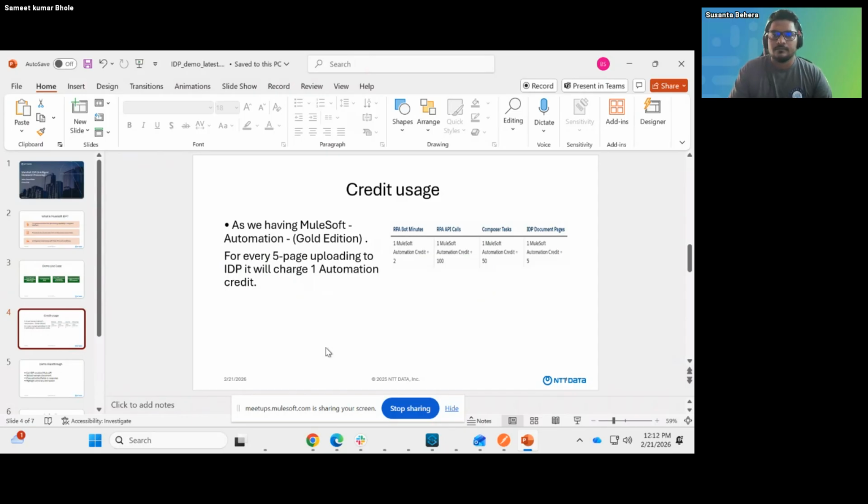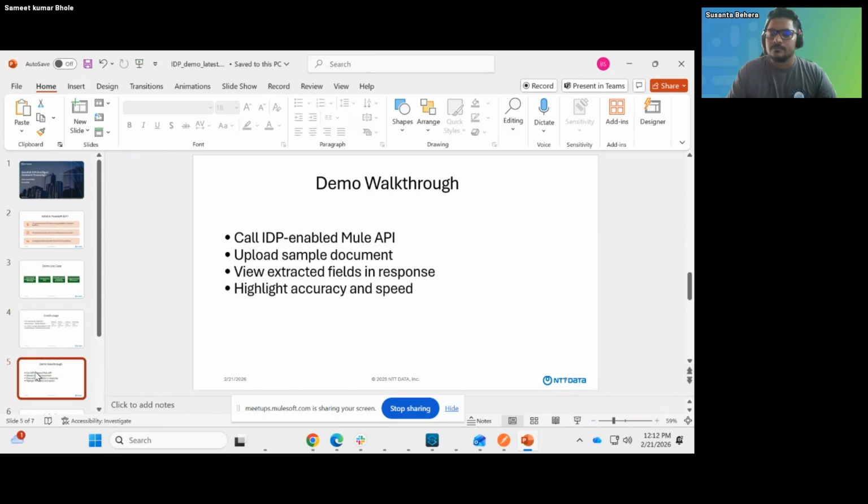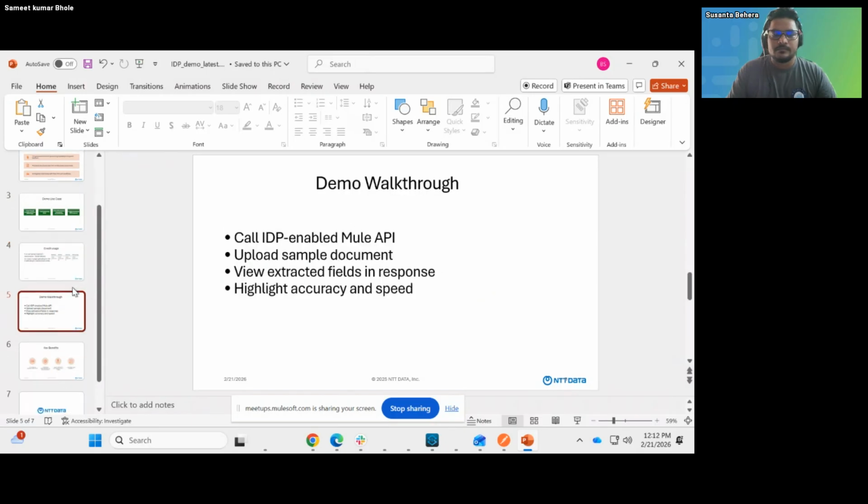For example, I have many vendors, each with their own invoices, and I want to extract data from those invoices. Every one PDF, whether it contains 2 pages or 5 pages, will consume one credit. So for every upload, one credit is used, for documents of 0 to 5 pages.